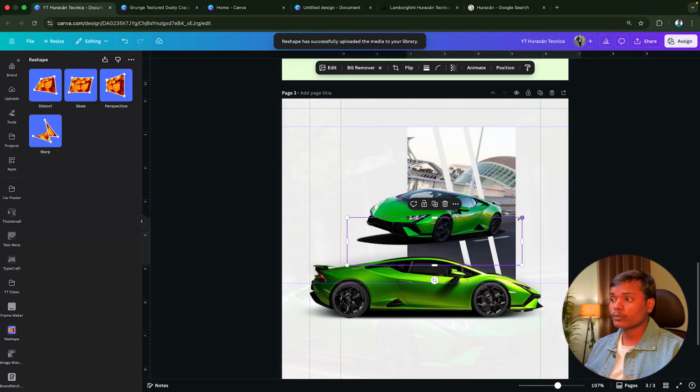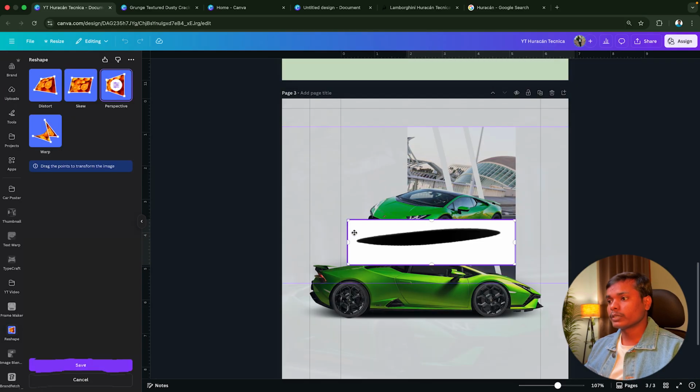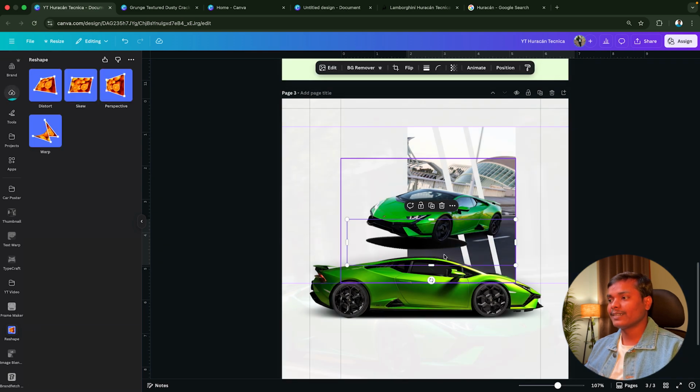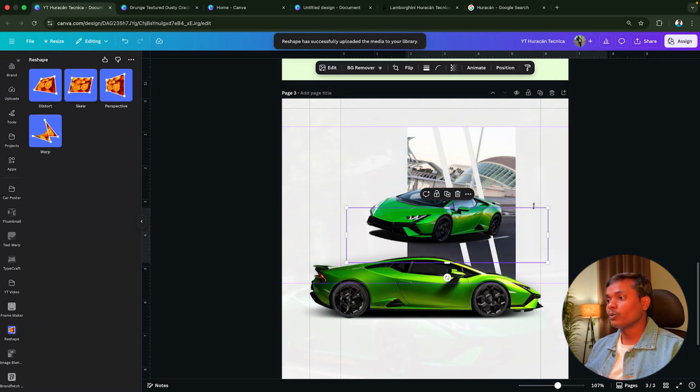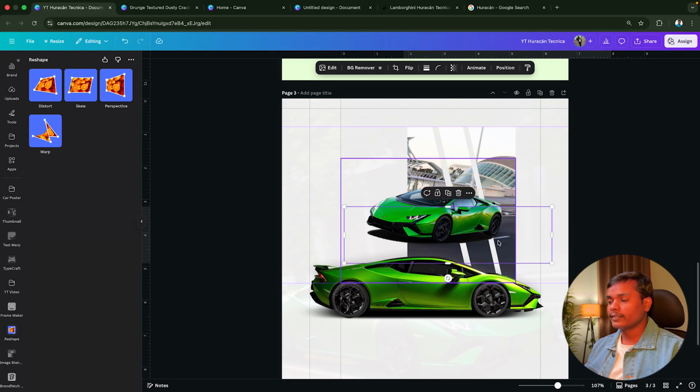Still it is not looking so good, so I will go to the perspective. See, this is totally a trial and error process. The more you try, the better shadow you will be able to create for your car. Okay, so here distort once again and make a little bit of adjustment. Yeah, and save it. Let us see how it is. And now if you look, this shadow is looking much better than earlier.